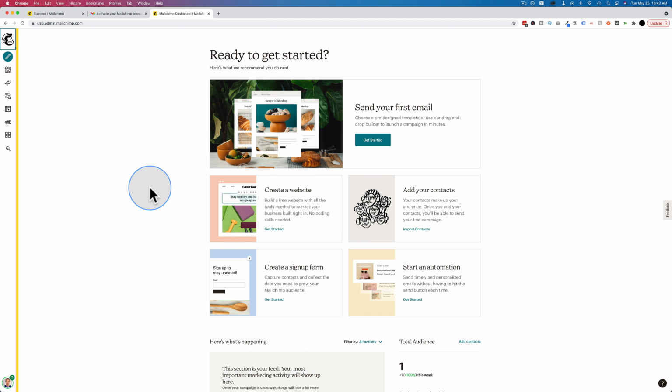MailChimp and all the other email providers are trying to be an all-in-one solution, like the higher level providers are, like Keap, which used to be called Infusionsoft, and Entreport. Those guys are all-in-one CRMs where you can do pretty much everything, but even they don't do very well on website builders. And I find email providers should be doing email, that's what they're really good at, and they just add on the website builders, and they're not really that great. They're better than Wix, probably. I'm not entirely sure, but they probably are better than Wix, but they're not better than WordPress. So we're going to skip the create a website, but we're going to do all the others.